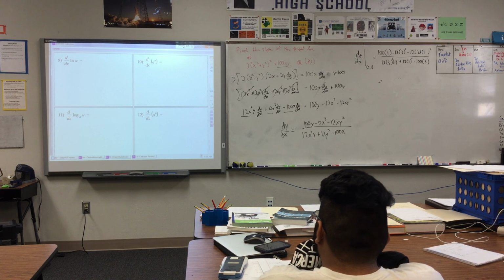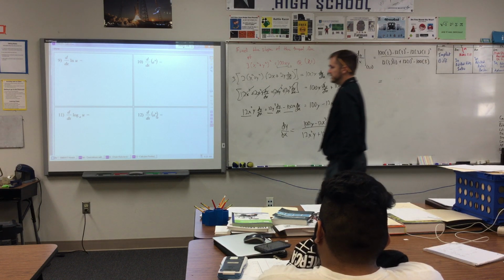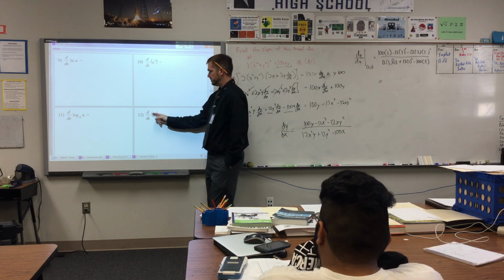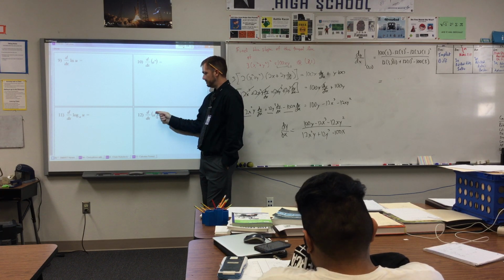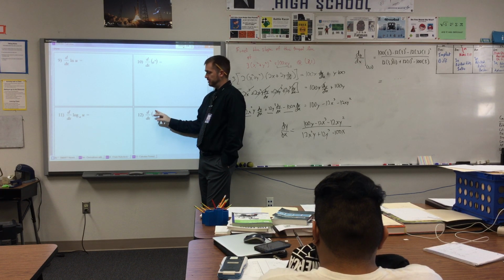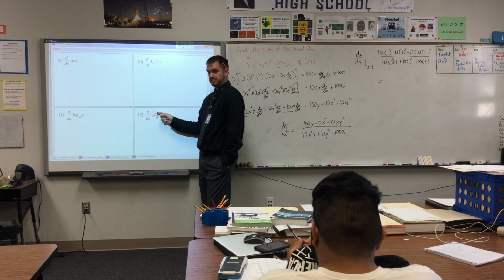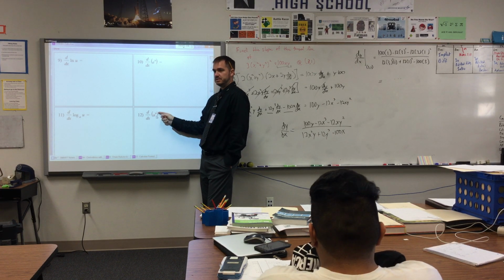We don't know natural log. We don't know e to the u. We don't know logarithm. We don't know a to the u. You might be like, oh, we know a to the u. No, you don't. You know u to the n. There's a difference, because we have u down here and then a number up here. This is a number with the function, like 2 to the x. We know x to the 2. We don't know 2 to the x. Totally different thing.